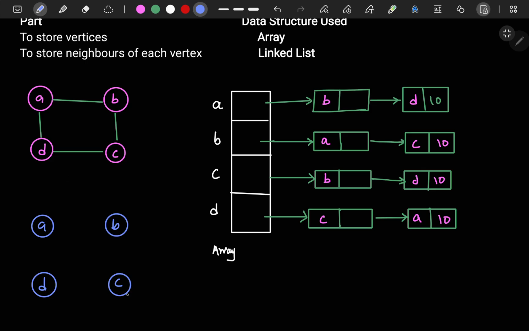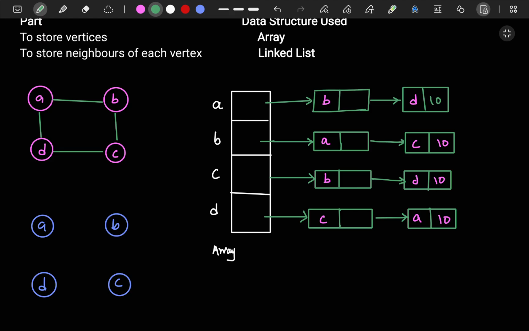It may be that D is here, C is here, or A is here, B is here. This interchange of positioning of nodes may happen. I already knew how the graph looks, that's why I'm drawing it, so that I can explain it in a simple way.